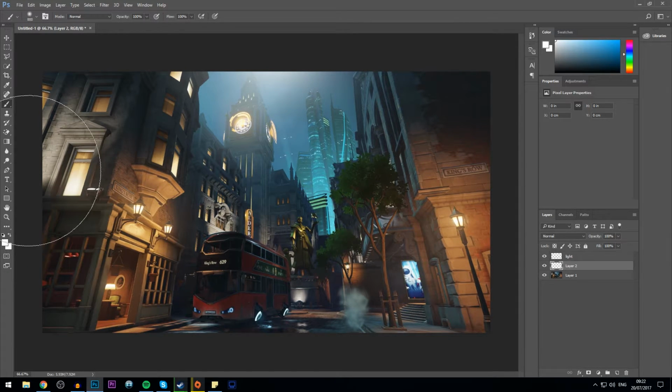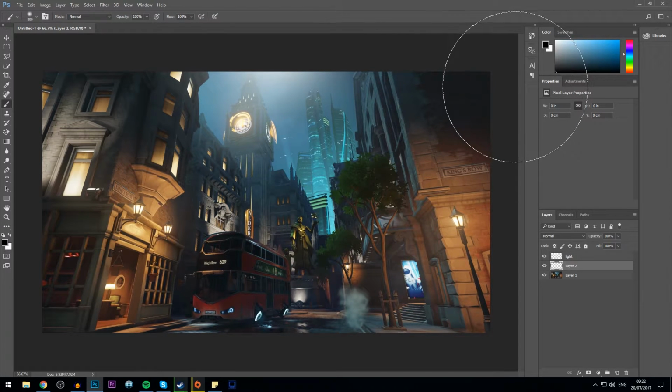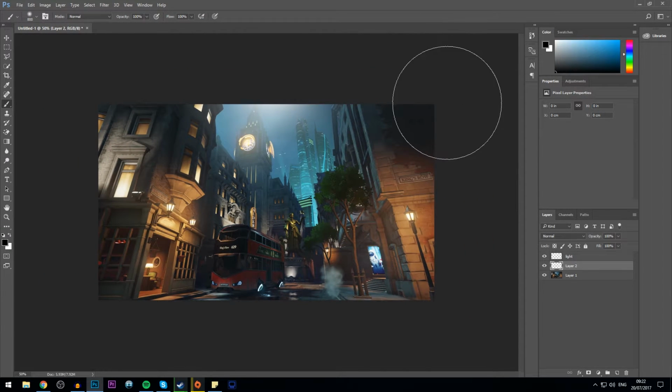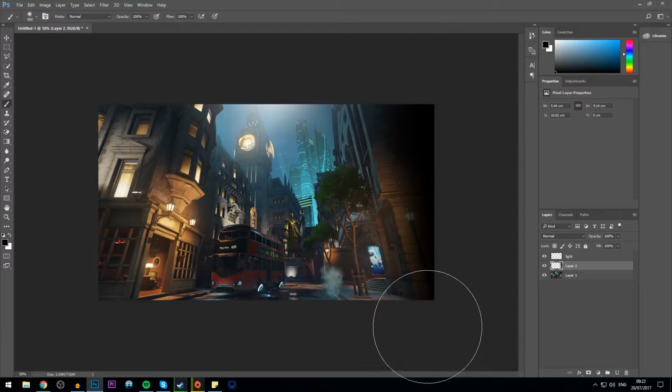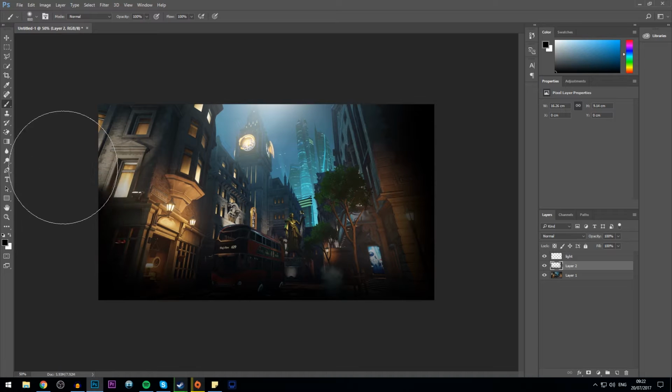So now once you have made a new layer, you're going to change the color to black just there. And then you have to, right, I'm going to scroll out for this. So basically you have to go down there. So it's just like this, guys, just like this. And then do the bottom as well, just like this. And then do that again there.